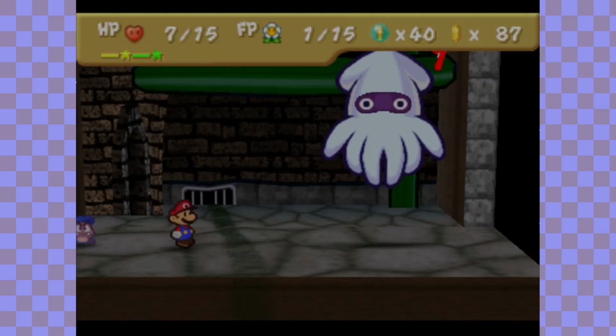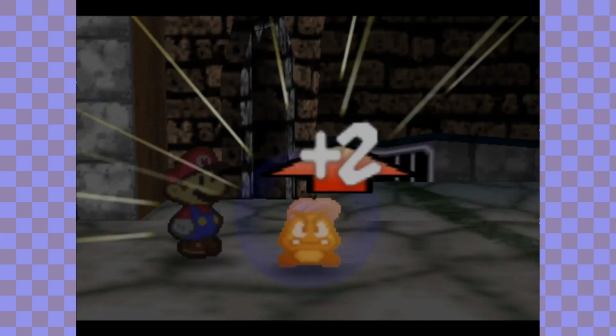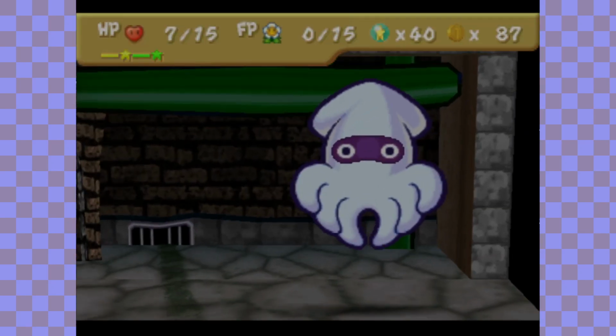1, 2, 3, 4, 5, 6. Okay, not as much as I hoped, but okay. I'm gonna have him charge again. And that is pretty much all of our FP. Our FP is shot for today.